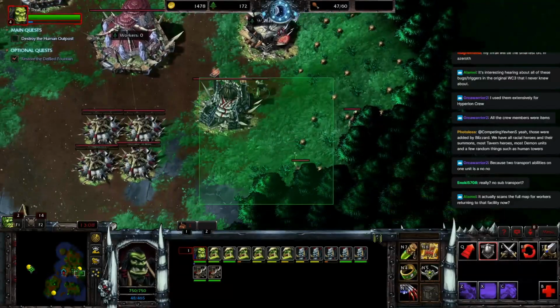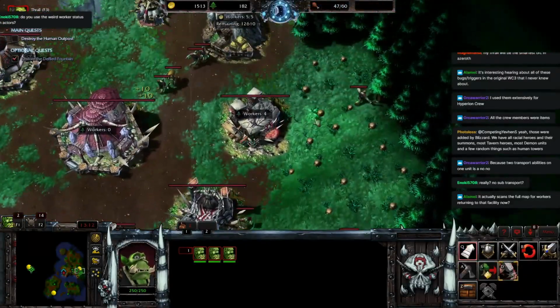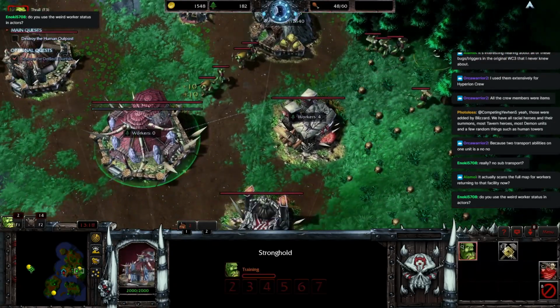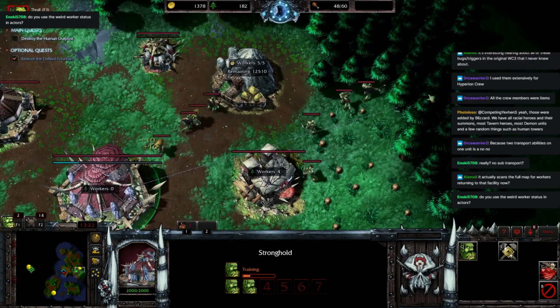So the AI for workers harvesting isn't great sometimes. They go way too far attempting to harvest lumber, like they are nearby trees and they just go away anyway.